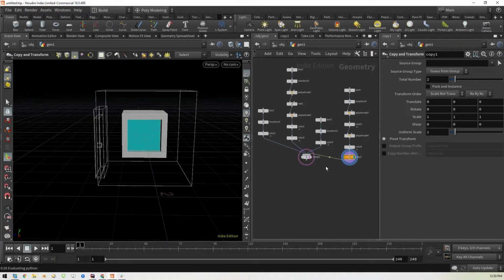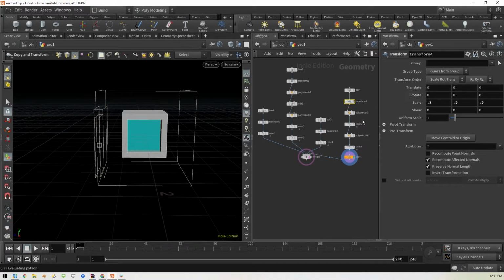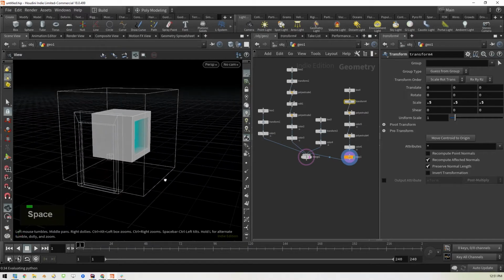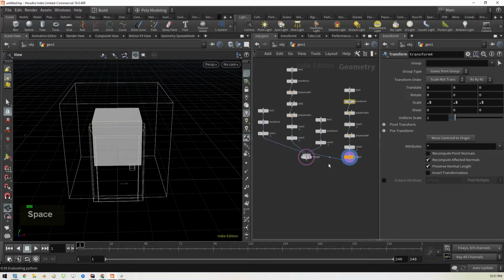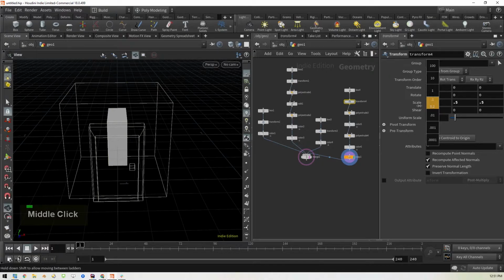So we want to move the original one, so we can translate our initial window to move it away from the center. So let's come over here real quick. We should probably adjust its size. So let's, what is that? The Y, X. Let's see. Yeah, so our window is too big. So let's see what that looks like.